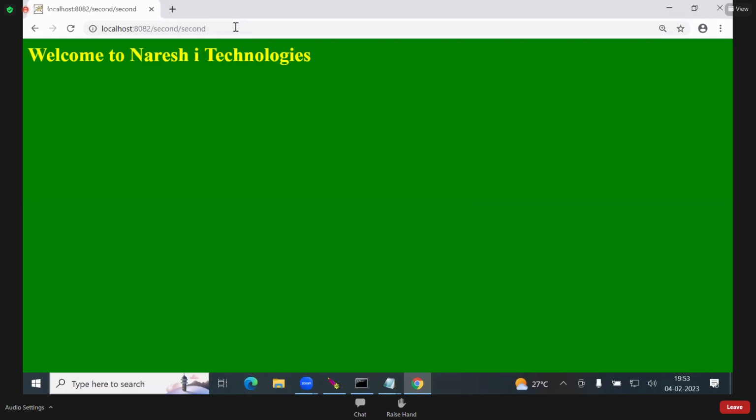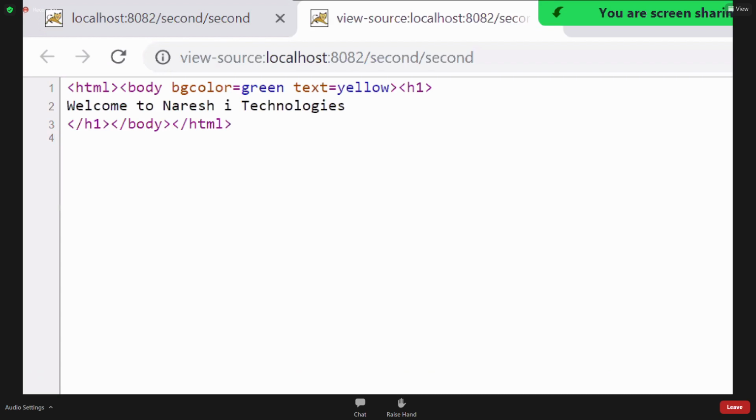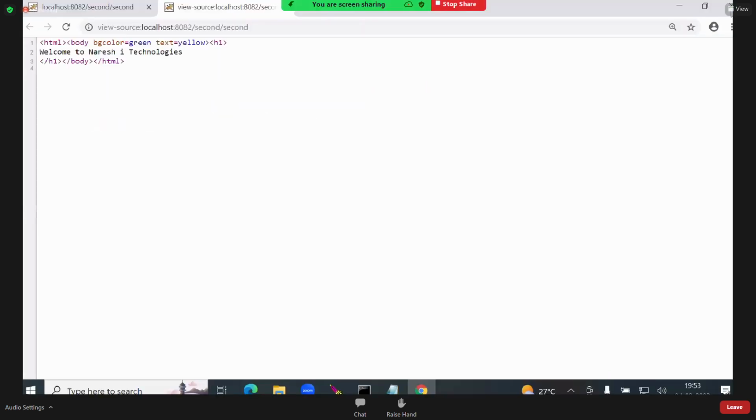See, now the HTML program executed. Now in our program, two languages of code are there: Java and HTML. Java code is executed in the server. HTML code is executed in the browser. Now, can I see the HTML code? Right click, view page source. HTML appears, but servlet code doesn't appear because it is not executed in the browser. That is executed on the server side. That's why we cannot see the servlet code. So like this. Now, this is a servlet program.